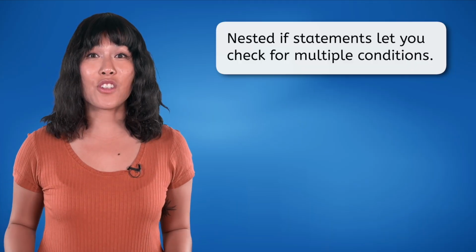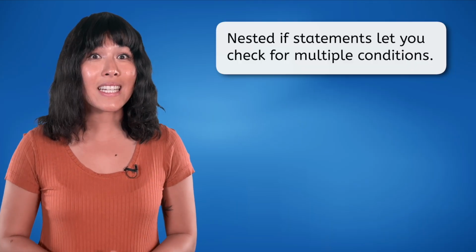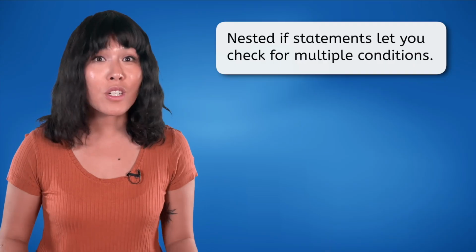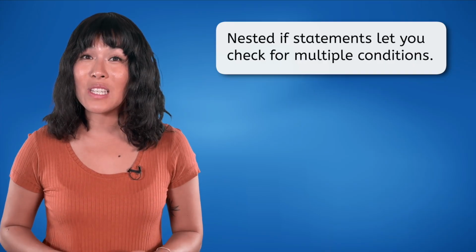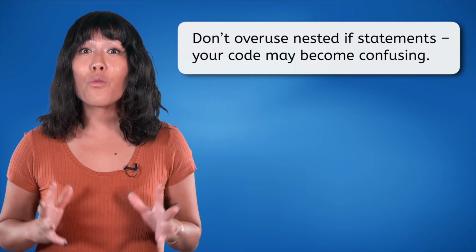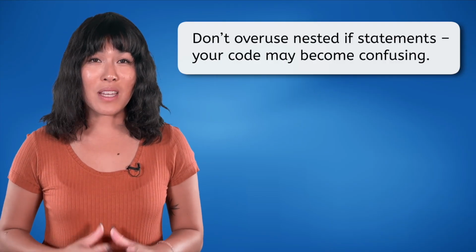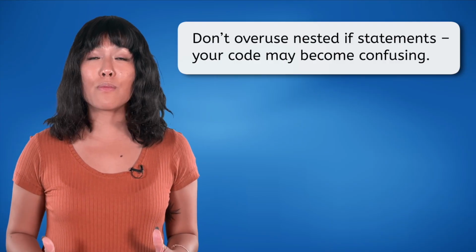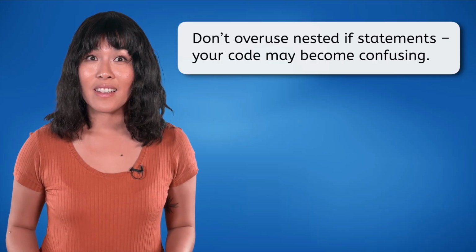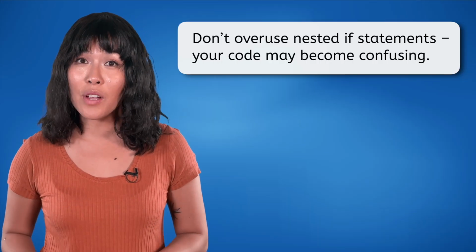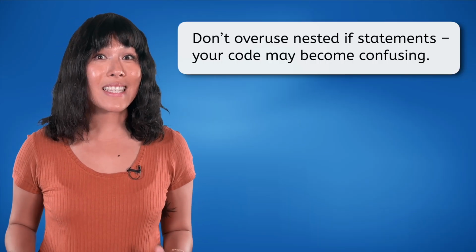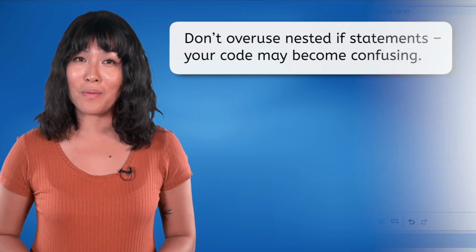If you ever need to check if more than one condition is true before doing something, you may want to use nested if statements. One caution though, don't overuse nested if statements because using them too much can cause your code to become a bit more confusing. Adding comments and using clear variable names can help make your nested if statements more readable.